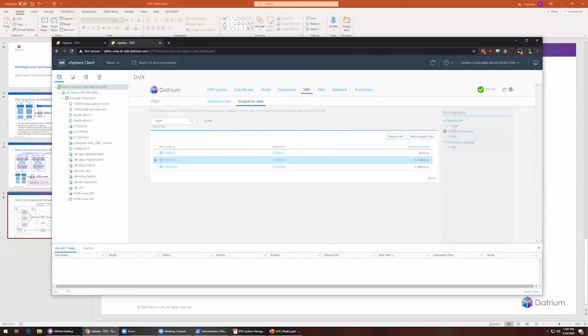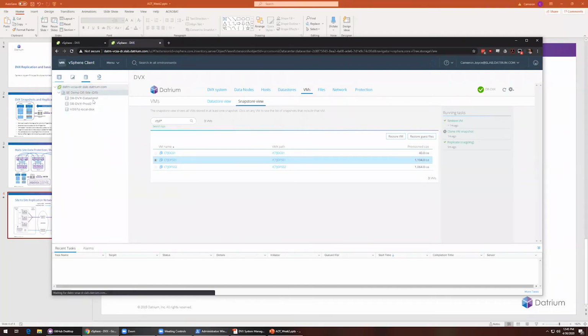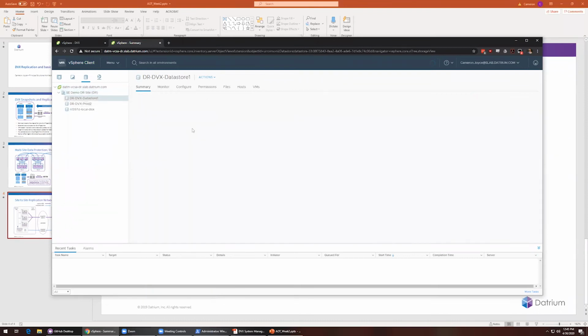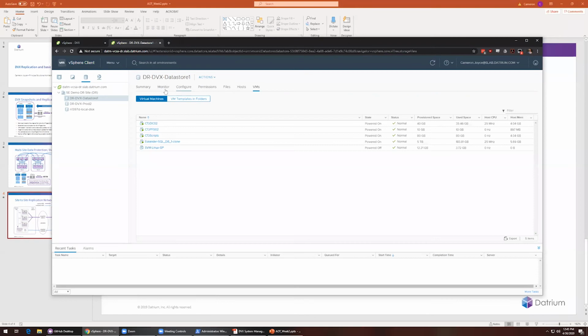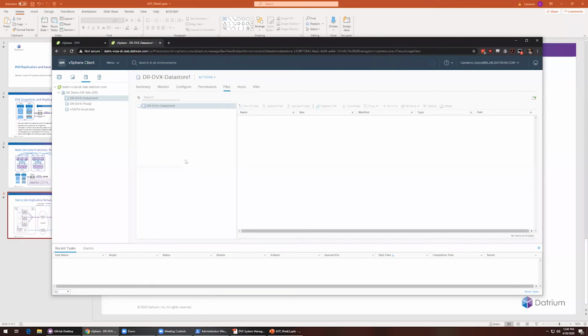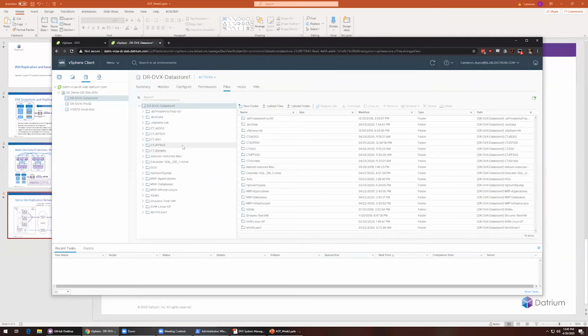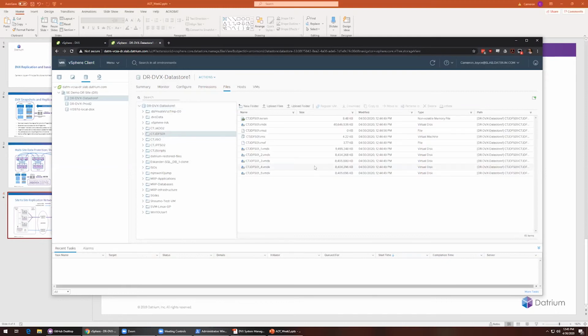And as soon, yep, there it goes, it's done. And as soon as that's done, I'm going to come in here. I'm going to go to data store 1. Oops, I'm going to go to files, not VMs. I'm going to go to files. I'm going to find that, so that's right here. It's DFS1 box. And then I'm going to go ahead and I'm going to register the VM.